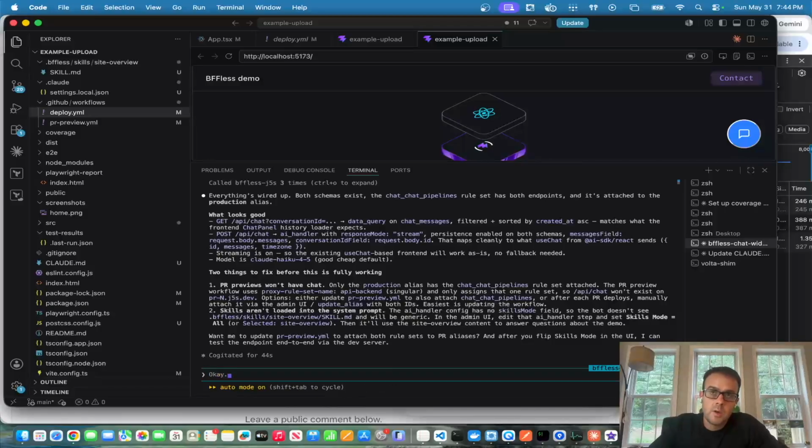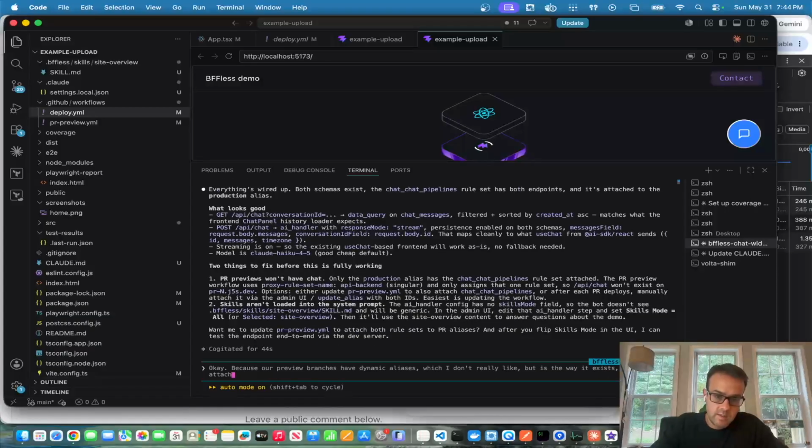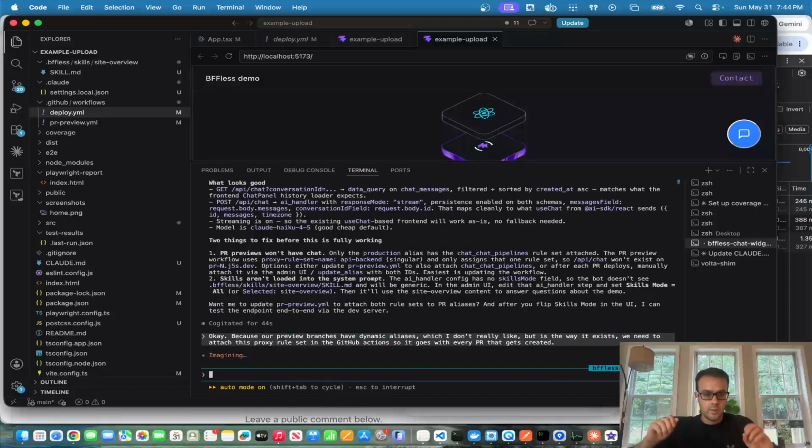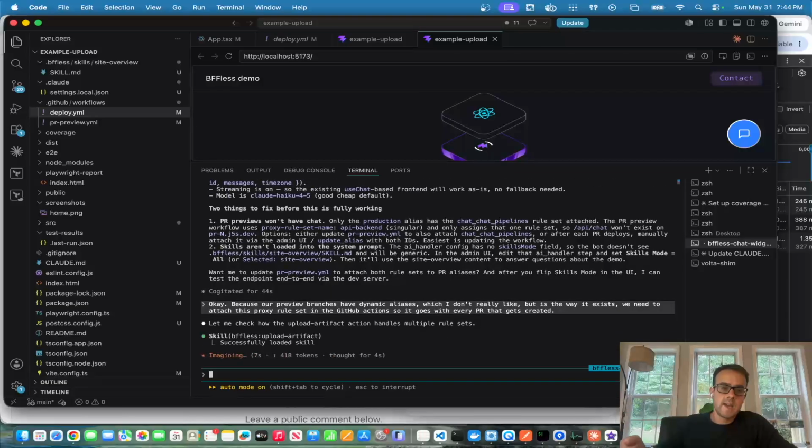Because our preview branches have dynamic aliases, which I don't really like, but is the way it exists, we need to attach this proxy rule set in the GitHub actions so it goes with every PR that gets created. When a new PR is created, a new alias is created. When a new alias is created, we're only currently attaching our existing production rule set to it. And so we have to attach both rule sets to it.